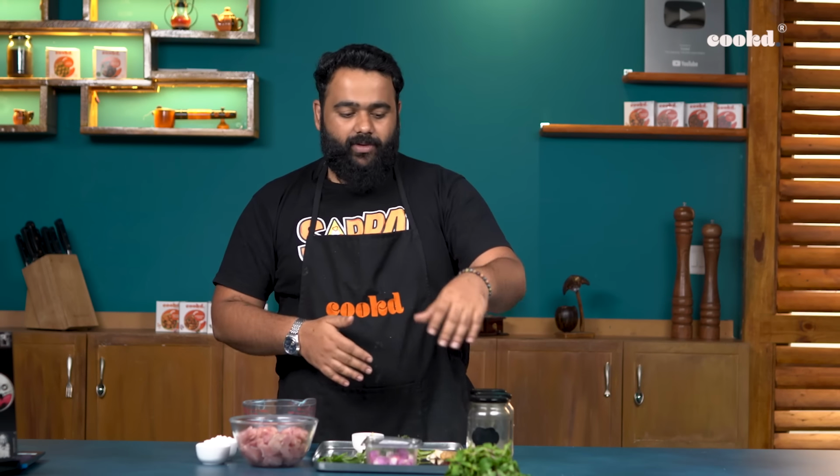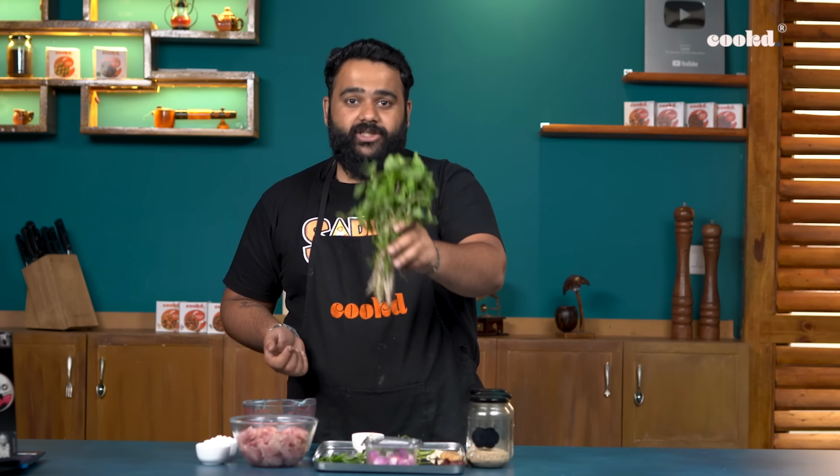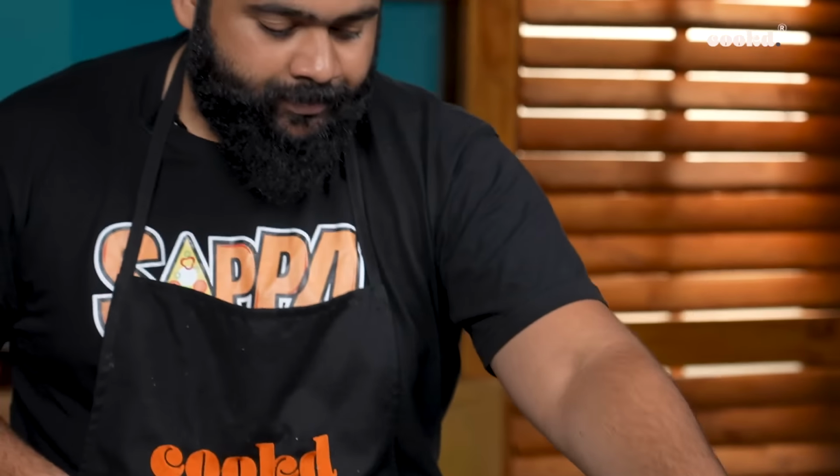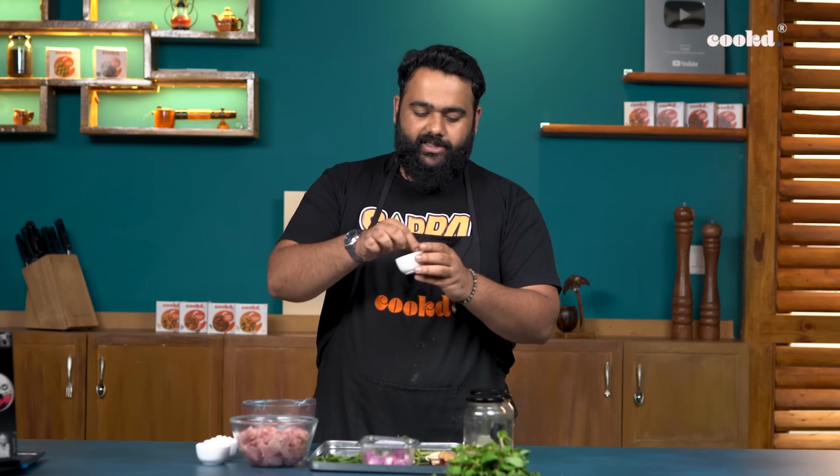Second component is I will make a mint paste, because obviously mint chicken has mint. Make sure that you have mint to make mint chicken. For garnish I've obviously got sesame seeds because Indo-Chinese, and I'm feeling fancy, so coriander. So this is a very small recipe, very easy, but I'm pretty sure it tastes amazing.